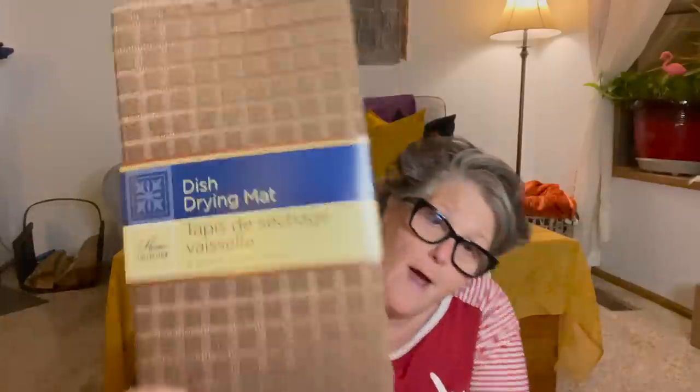So I walked into the Dollar Tree today and I was like, I need a brown dish drying mat for my coffee maker because, you know, gingerbread. And then I'm like, girl, you're not going to find brown. Sure did find brown. Yeah, I did. And if I got really crazy, I could put white pom-poms around it just to make it a little more festive, just with some hot glue. Some of that pom-pom fringe, even just on the front side. You know, I think I will. I probably will, just to decorate it up a little bit because I think it would be fun. So that's going to be a little to-do when I get out my hot glue gun.